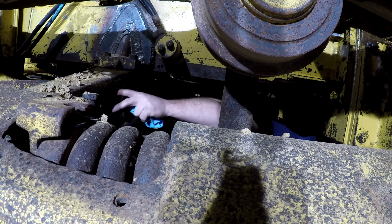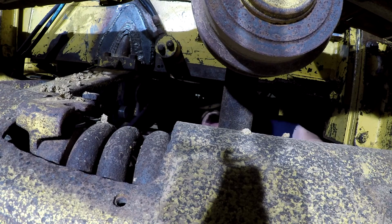One side, it's got a cone shaped washer there. Let's see if we can get the other side out. That thing came right out of there. How about that? I thought I was gonna have to get the 1 inch out. That 3/4 there is stout. I hadn't really found anything yet that I hadn't been able to get out with it.